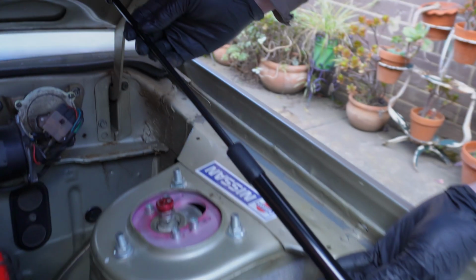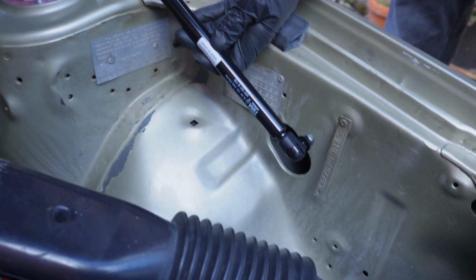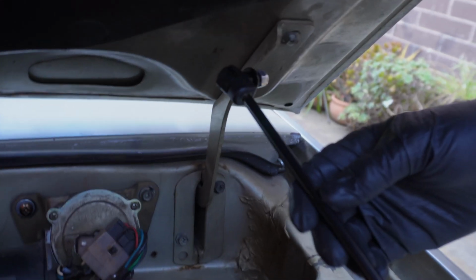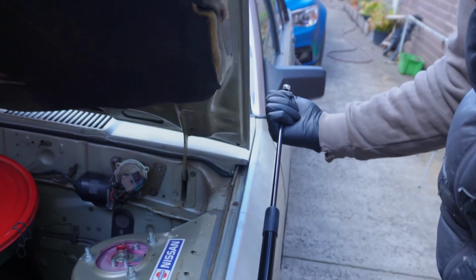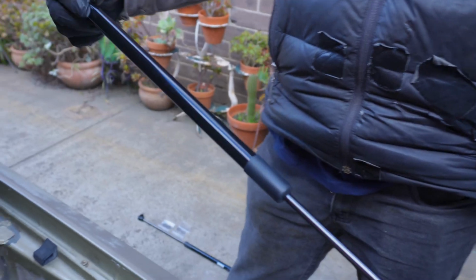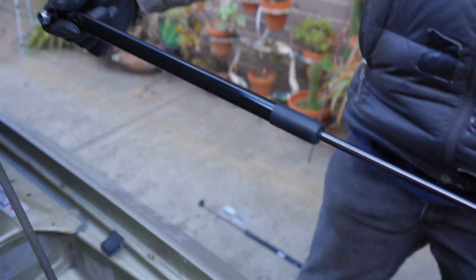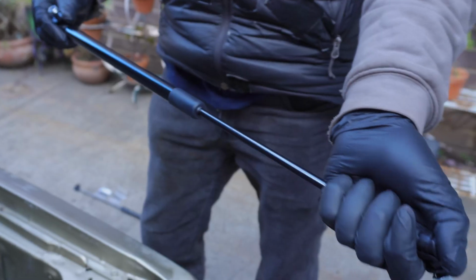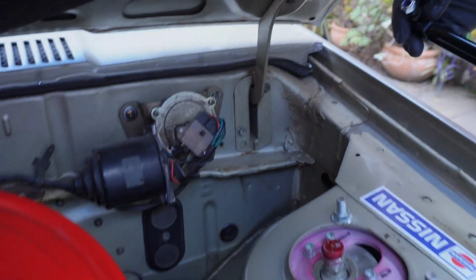I'm thinking definitely need some sort of bracket. Yeah, it's gonna need something. But if we manage to fit that, I think it will be cool. Fingers crossed. I didn't realise these would twist, which is really handy. So you can just adjust. Yeah, we can turn it whichever way we want.